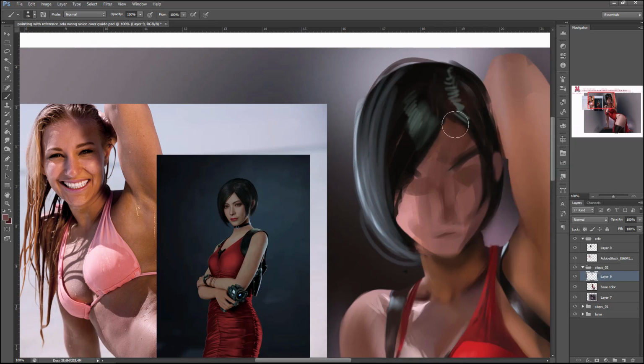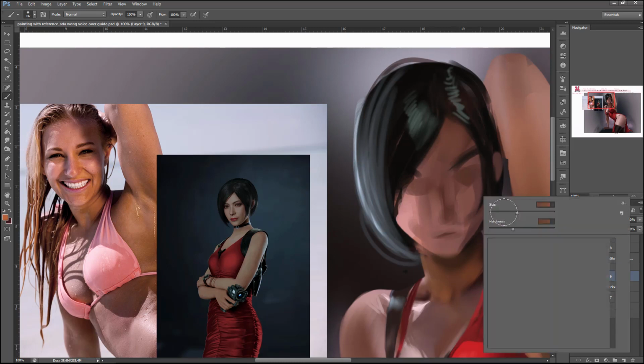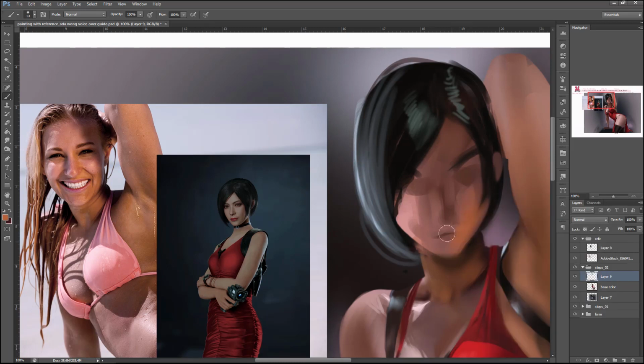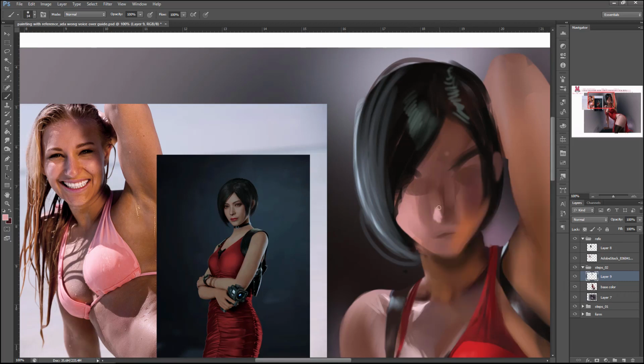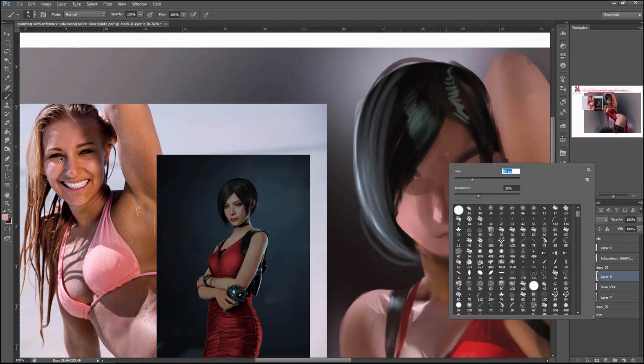Now for the face. There's a lot of this orangey color here. And this part is in highlight. Like that.